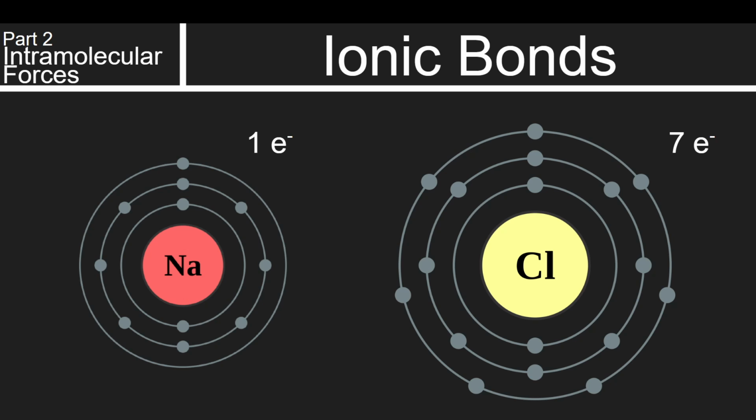The sodium is going to want to lose this one so that it can drop down its valence energy level to the one underneath it where it has 8 already, and that'll be stable. And the chlorine really wants the electron that the sodium has so that it can attach it to itself and bring the 7 up to an even 8, and that will also be stable. So that's exactly what's going to happen.